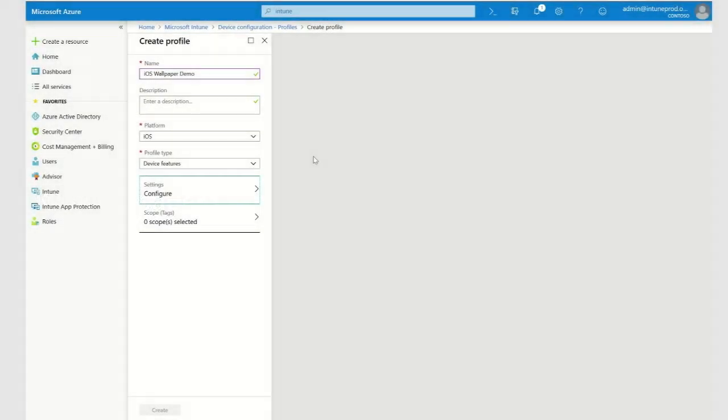So without further ado, I'd like to show you iOS wallpaper. This is a huge, long-awaited customer ask. I've heard many scenarios ranging all the way from a floor device in retail to a classroom iPad, all the way to devices that are used in the cockpit of an airplane. So we really want to emphasize that you can push down your logo, but you can also push down other information to this device. So that could be something like where the device should be located or other identifying information. So I'll show you this demo now, and I think you're going to like it.